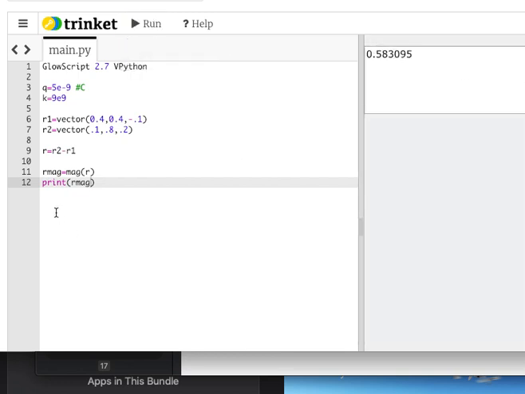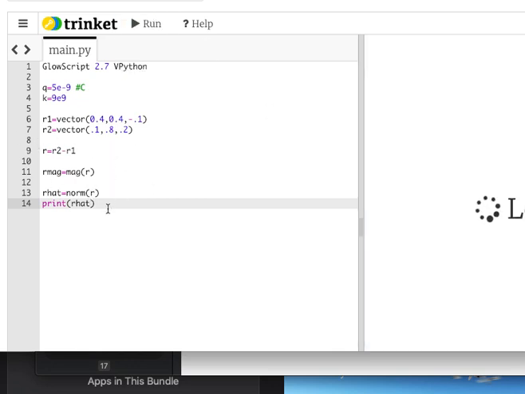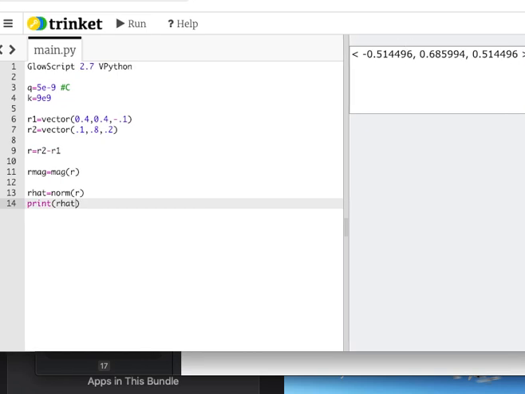See, it's a scalar. Okay, and again, you can check that. Next, I need our hat, which is that unit vector. Again, this is built into Python. Let's print that out just for fun. The nice thing about Python is that you can build a program part of the way and run it and print things out to make sure things are working. So there, you can't see the whole thing, but there it is. Okay, so I'm pretty happy.